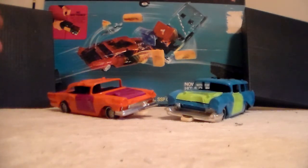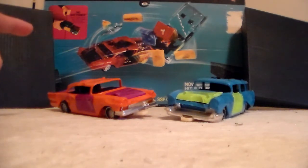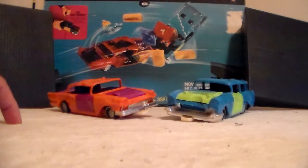I don't recall how I found the first Mustang. And then I realized it was a set, so I started hunting down all the missing pieces, and I got a complete set with instructions of that. When I posted the video, I don't think I had the instructions, but I came across a set and bought them and threw them in a box. So it's now complete. And now I have this set. Once I get this one put together, the SSP stuff is over for the time. I'm not going to say I won't buy any more, but if I run across killer deals, I will grab them.